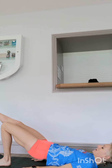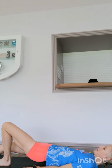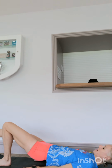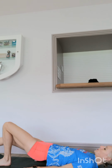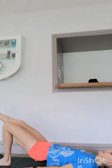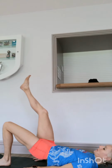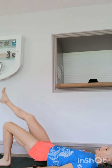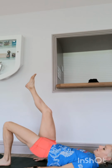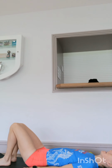Pushing up through the left heel, bringing the right leg to 45 degrees and lower, keeping the hips high. The leg is moving, the hips are staying high. Pushing through the left heel. And now take it up to 90 into 45. Hips stay high. And now passing up. Bottom down, relax.